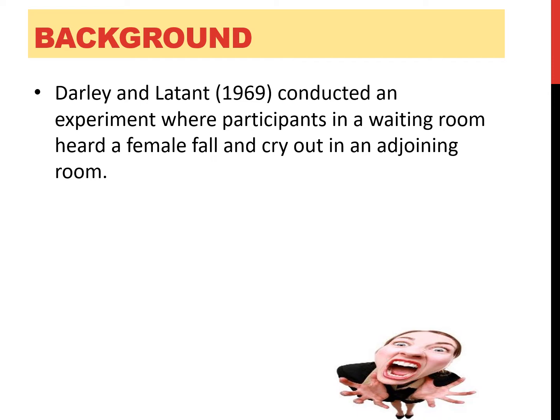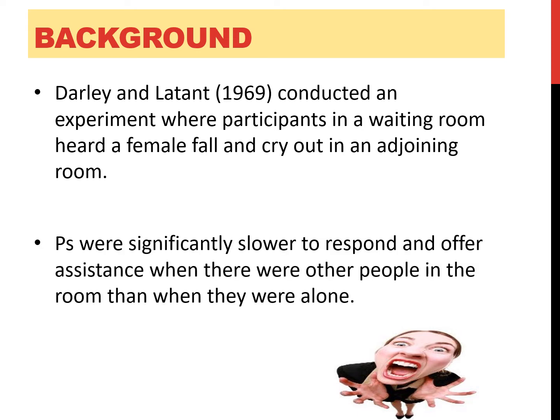Another study in 1969 did an experiment where participants in a waiting room had a female fall and cry out in an adjoining room. Basically there were 2 rooms, and they were waiting in a waiting room. For example, in our classroom, and in the room next door, a female falls and cries out. What they found was that participants were significantly slower to respond and offer assistance when there were other people in the room than when they were alone. It's the same as before, but this is not through conversation or headphones, this is the room next door. If a person was alone in the room, he or she reacted faster to help. But if there were many people in the room, they were slower to help. Again, this indicates that bystander apathy does exist.